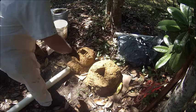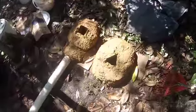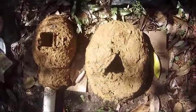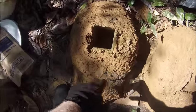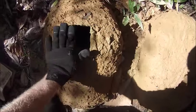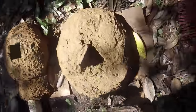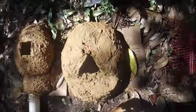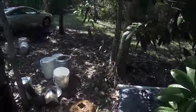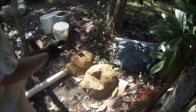I hope the sun dried out more. Well, let's take a look in there real quick. Show you what we got inside. And this one looks better. I made it better. It was all one thickness. And this one I screwed up. I should have made this the same height as this, so I probably have to add more clay or cut it out and make it even. So I got choices.